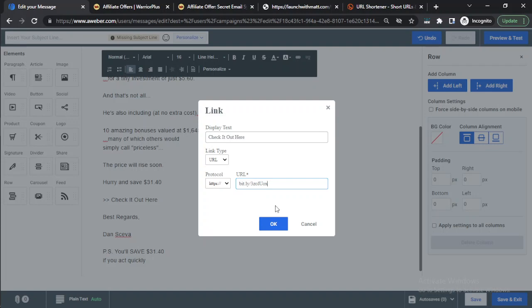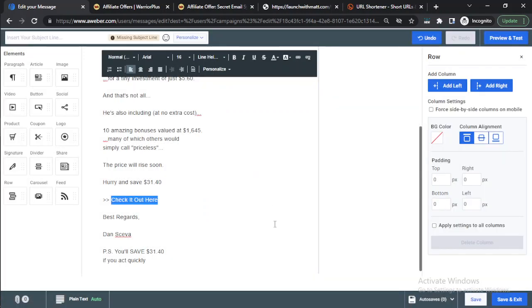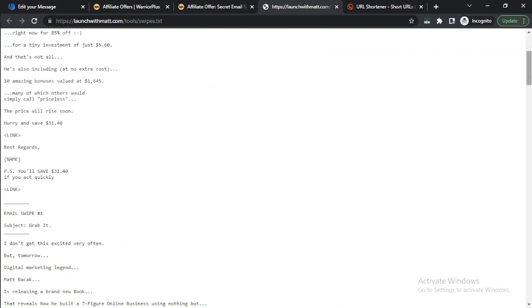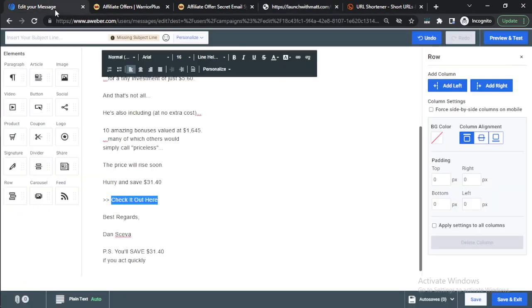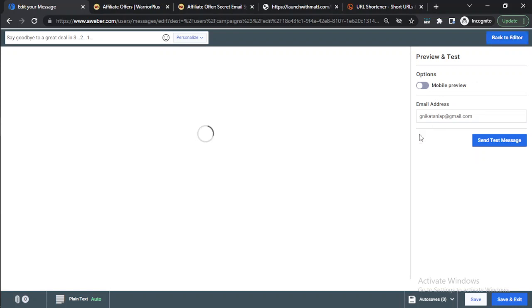But as you can see, just simply add your link. Let's copy the subject line. But there, let's save it. Like you said earlier, we preview and we test to ascertain that it actually lands where we want it to. If not, play around with it until it does. Otherwise, like I told you, you are going to be missing out on clicks, missing out on sales, because people won't be seeing your message.